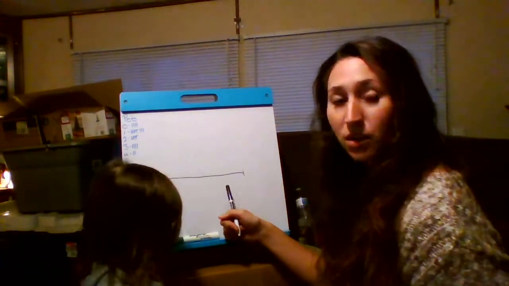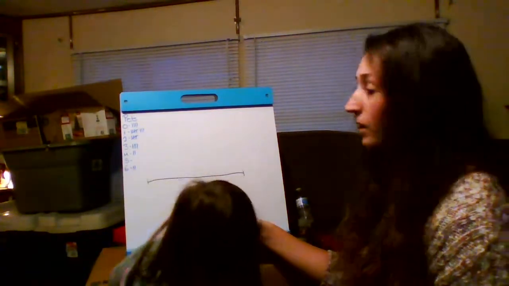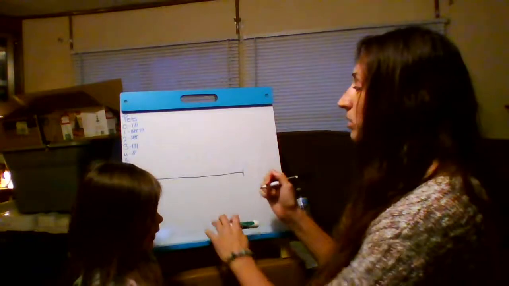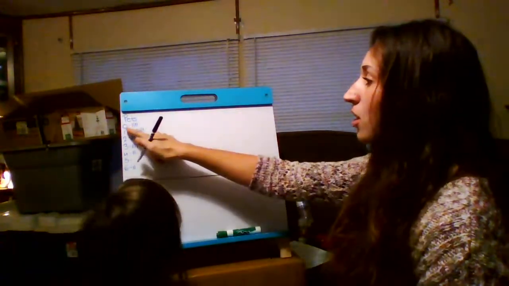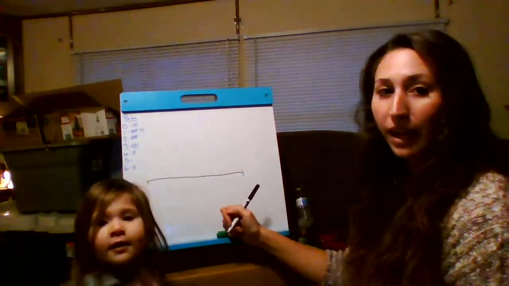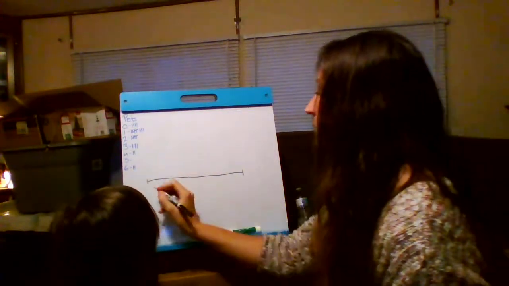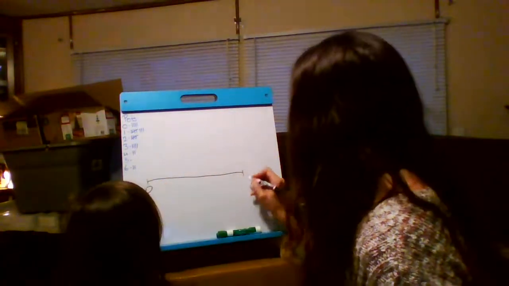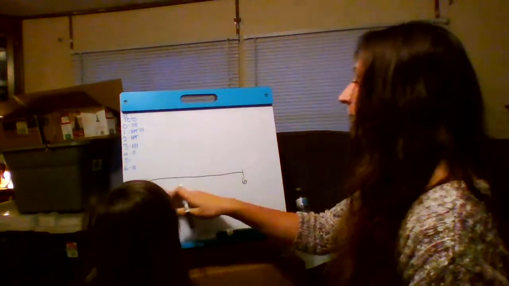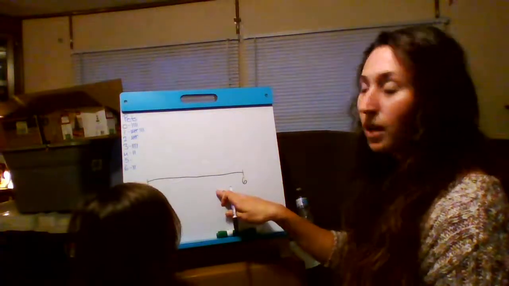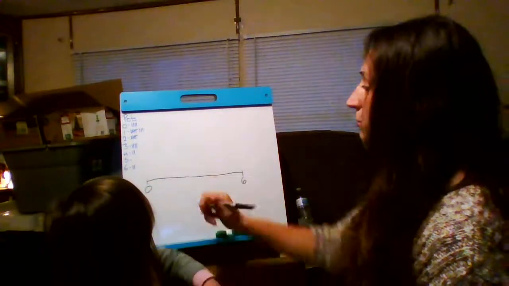So where do we need to start and where do we need to end? All right, 0 is our lowest number. Good job pointing that out, guys. And what's our highest number? Okay, 6. So let's put those in here. 0 and 6. Now we have all this empty space in between. So let's fill it in with the rest of the points.